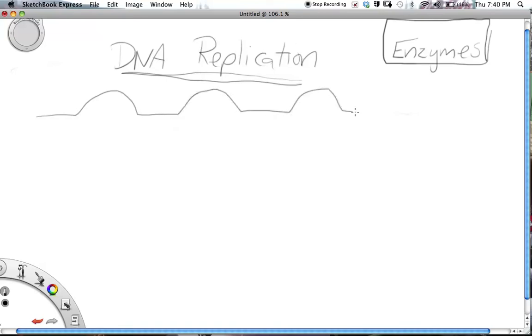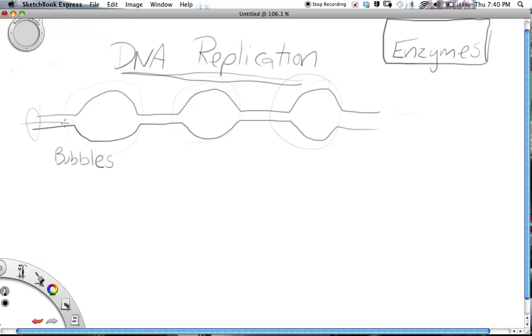So this is one side of DNA. This is the other side of DNA. And what I'm drawing with these circles is what's known as replication bubbles. And this is actually where replication is occurring, at these sites. And notice that there's more than one along the DNA strand. The fact that you don't just start at one end and move all the way along to the end, because that would take way too long. So there's multiple sites of replication.